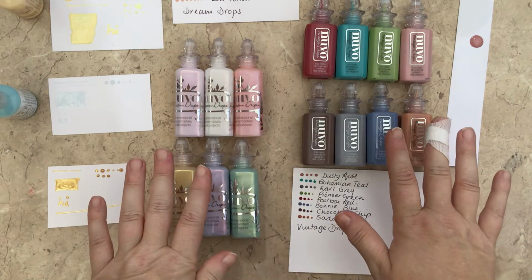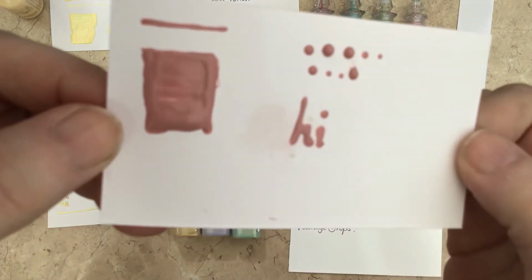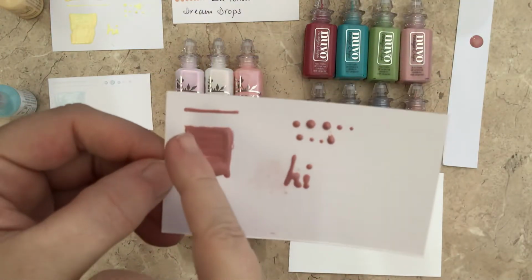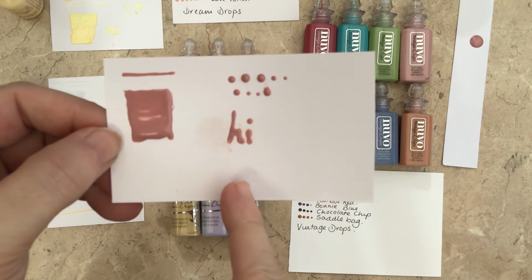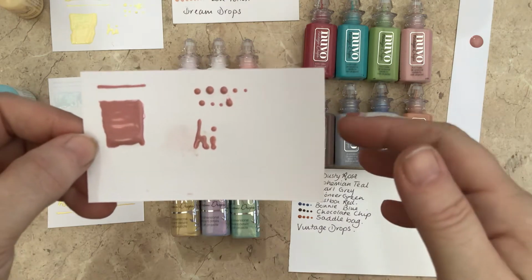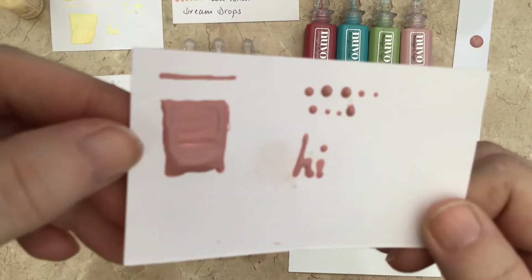So we have the vintage, which dries to a matte finish. As you can see, they go into a very nice line. Writing slightly better than t'other, but again, I would need to learn to write with this medium rather than just go straight in.